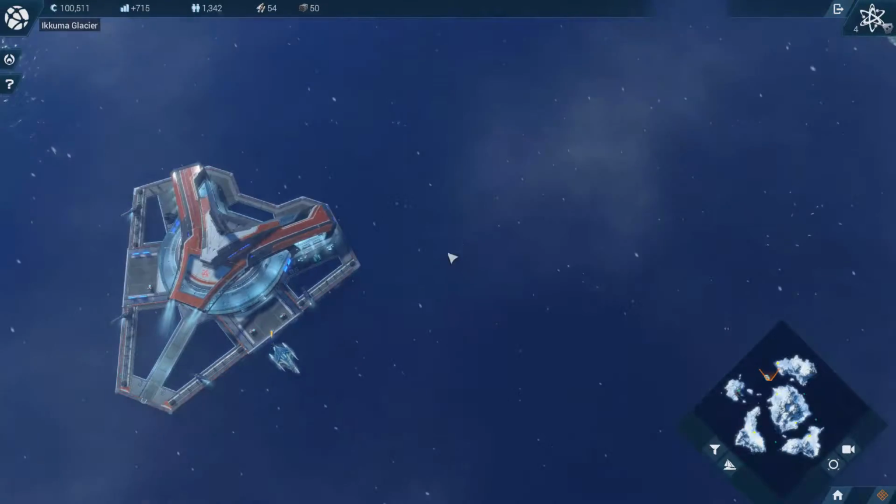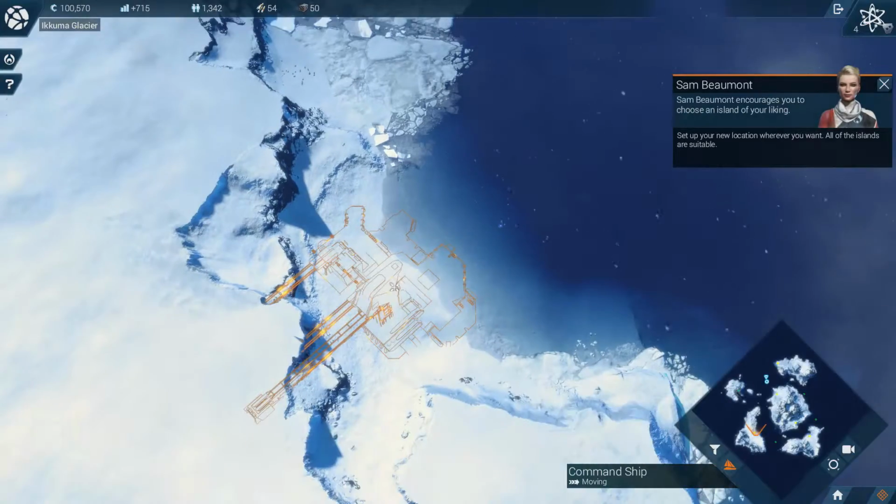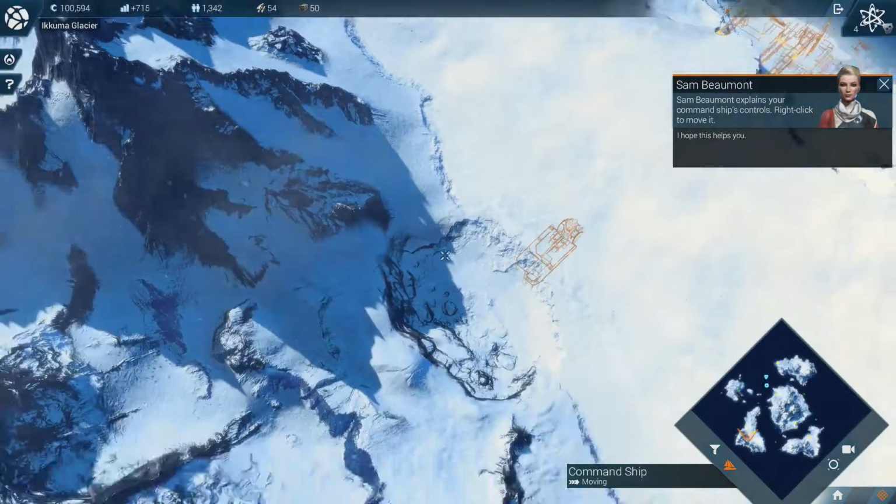Where's my boat? Come here. Here, boat. Set up your new location wherever you want. Get running over here. All of the islands are suitable. Alright. I hope this helps you.